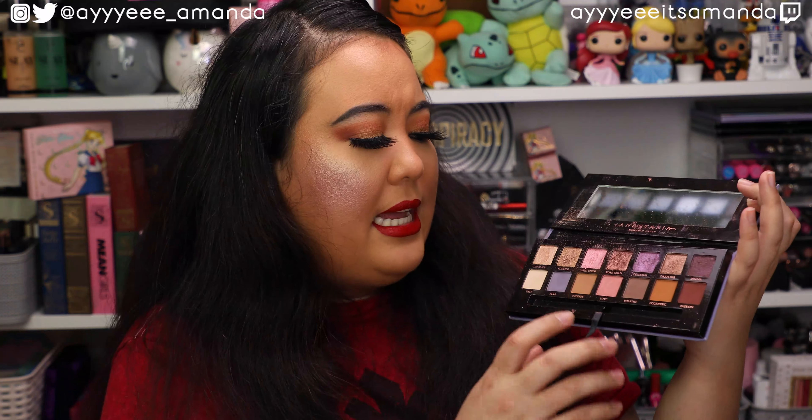Palette number five is Norvina. I almost chose Sultry, but since I already picked a cool tone palette, I wanted to choose a different ABH palette. This one adds a little more bold because it has more purples and pinks, which I think are very flirty colors, especially for a wedding. Pink is a very common color for weddings, so if you want to color coordinate everything, you've got your pinks right there. You can achieve an all-neutral look and then just pop a little purple on your lower lash line, inner corner, wherever it may be. Plus these shimmers are some of my absolute favorites — I think they would look absolutely beaming on your eyelids. Rose gold would be stunning on a bride.